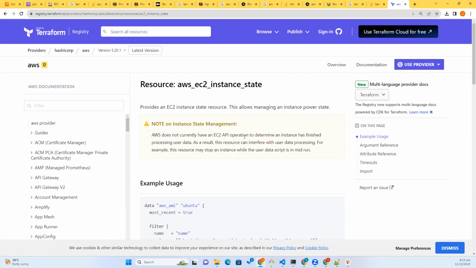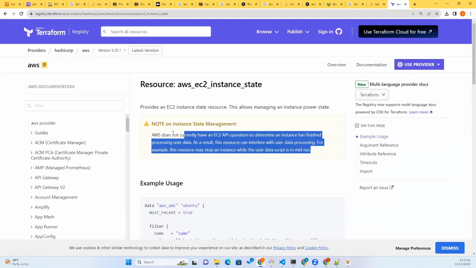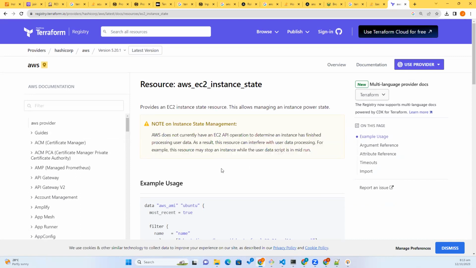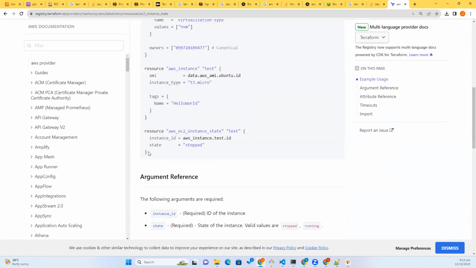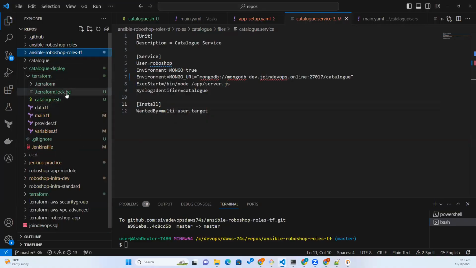AWS does not currently have an operation to determine this, so this is the reason I'm using a remote provisioner. You can read the description. Now we have the resource available to stop. This is very good. I thought it was not there.